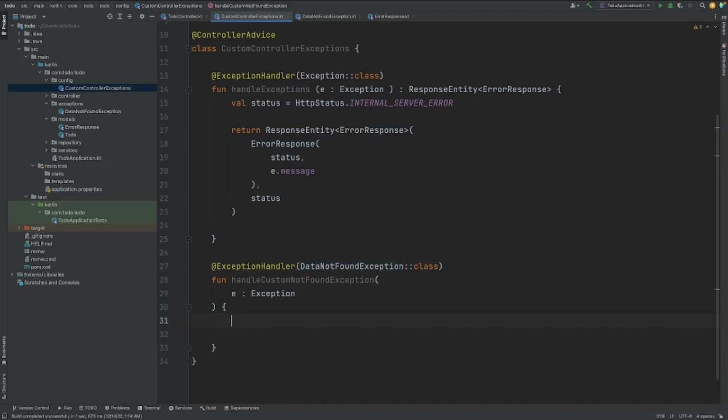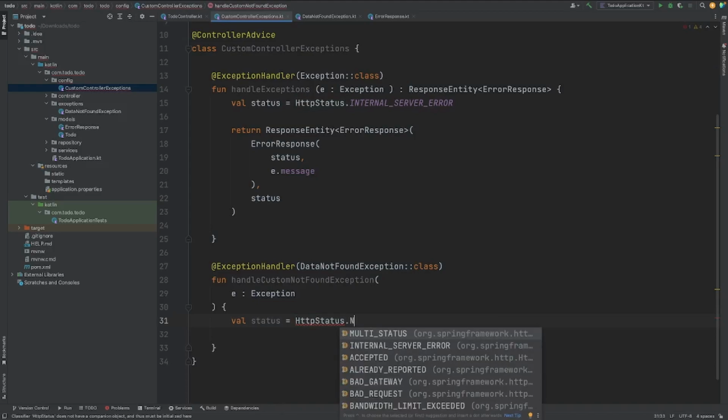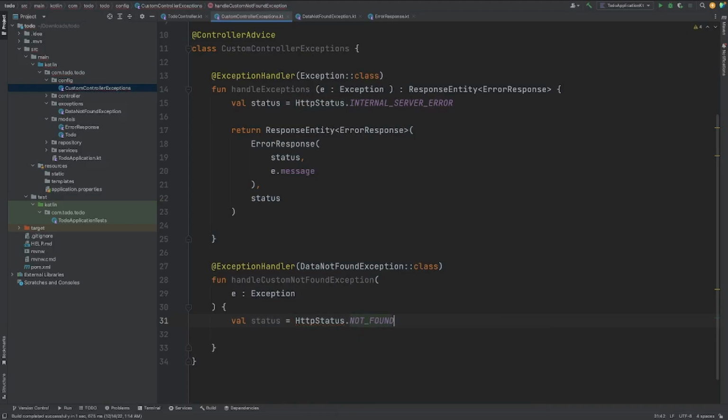So same approach. I'm going to create a variable called status, and I am going to make that equal to HttpStatus dot, but in this case NOT_FOUND, because like I said, this is going to be thrown when information is not found. So this is, I believe, a 404.